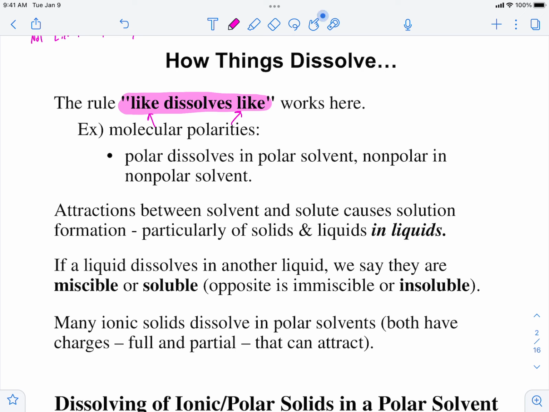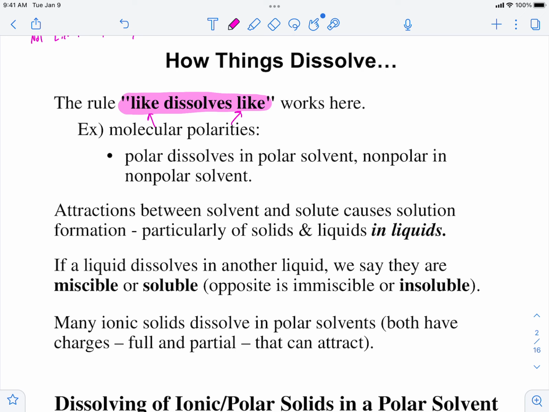Remember, going back to bonding, anytime we drew a Lewis diagram of something, I probably asked you, is this polar or not? And at the time, it may not have seemed that it was important to know that, right? In this unit, it's absolutely important to know that, because that's the only way to predict whether a solution is going to form between two different substances. They have to both have the same polarity.